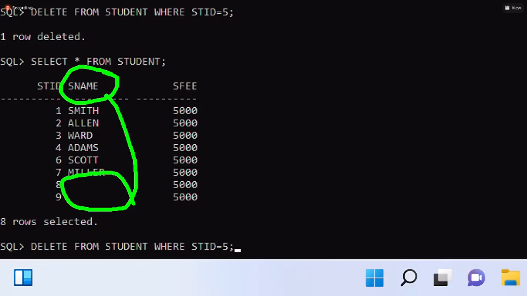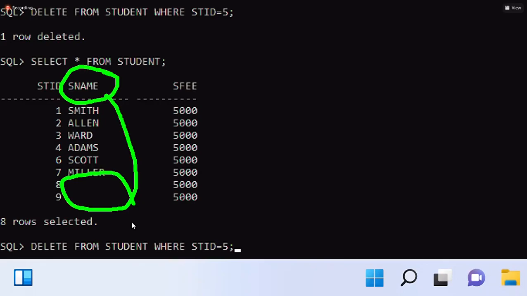I want to delete those rows. Not only 2, however many there are, I want to remove all of them from my table.